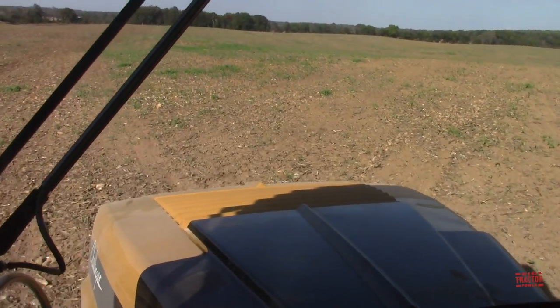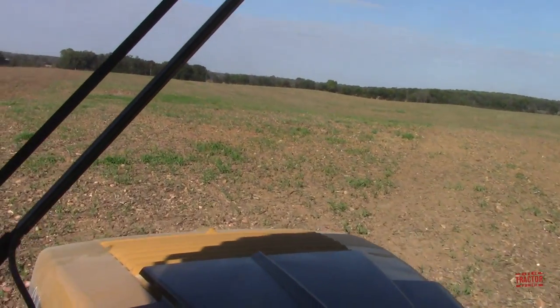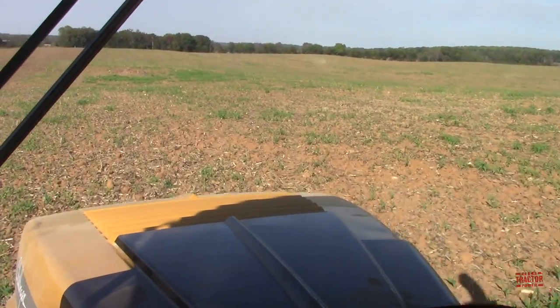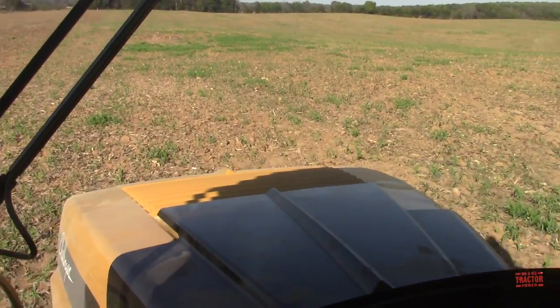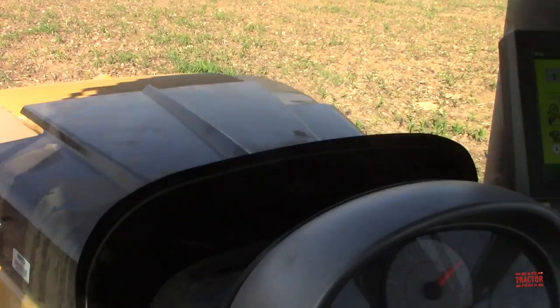There's about a 4 second delay to get the seed from the manifold to the opener. Well, at 9.5 miles per hour, that can be a big gap. Yeah, 4 seconds, a great big gap. 4 seconds is a bunch. We're running 10 on our right now.